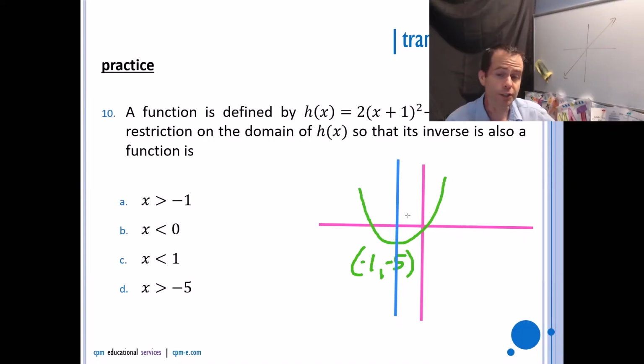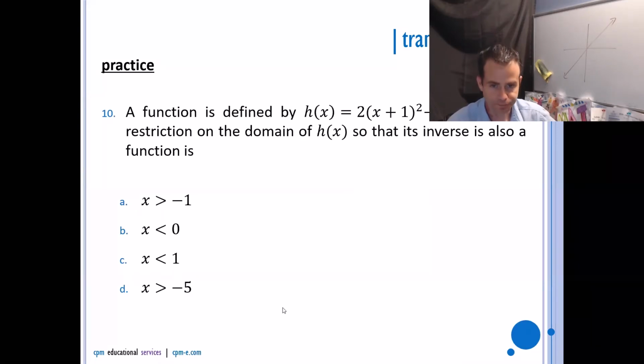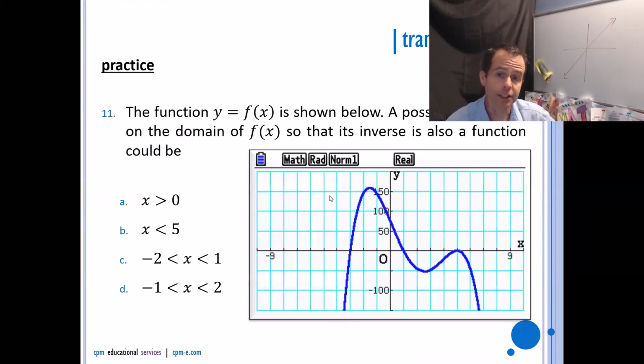There will be questions you get asked though where it has multiple minimum and maximum values. So you can't just say you're going to cut at the vertex, I guess is kind of the point I wanted to make there. So the answer to this guy though, all things being equal, was x is greater than -1. Okay. All right, so let's take that just a layer deeper based on the conversation we just had.